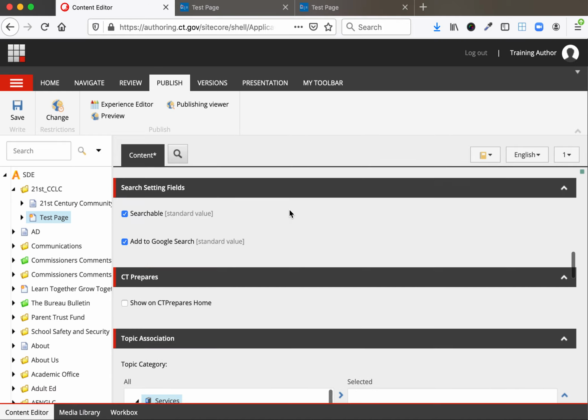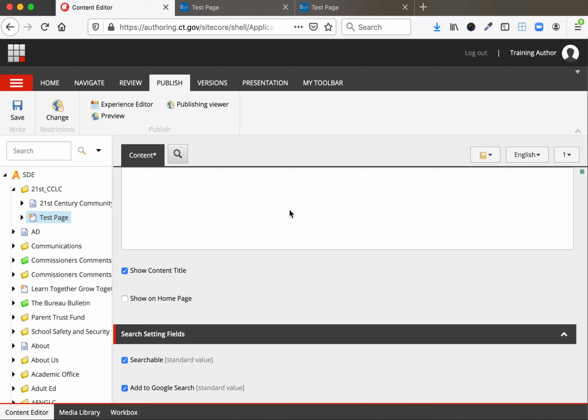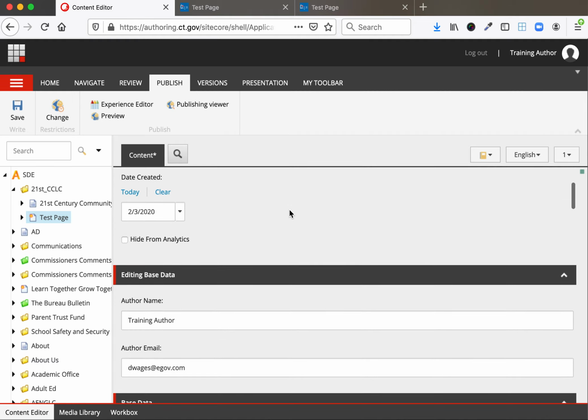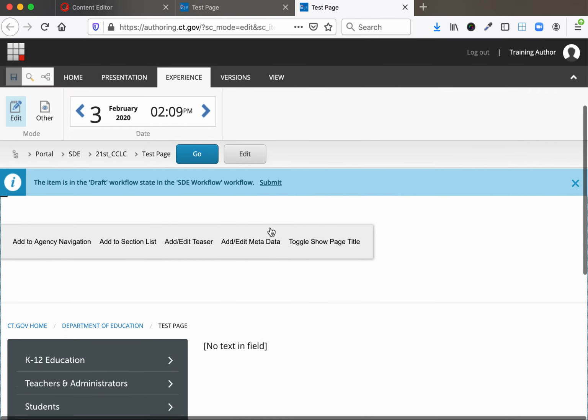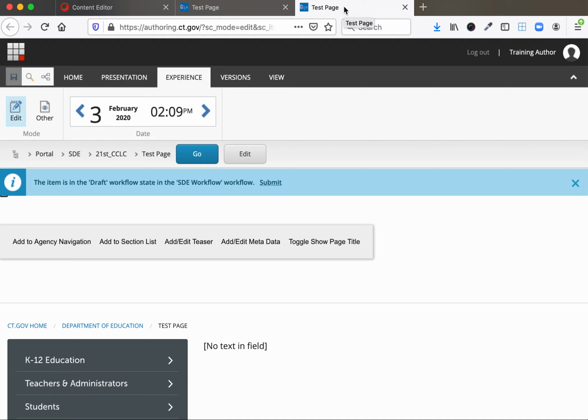Here you just have it all on one page, whereas in the experience editor, you had one function which you made several clicks to and saved your changes. So now that I've assigned this page to display underneath a certain topic of my navigation, I'm going to change my metadata, which was in the properties box, this add edit metadata, which will give me the ability to change the browser tab up here at the top.